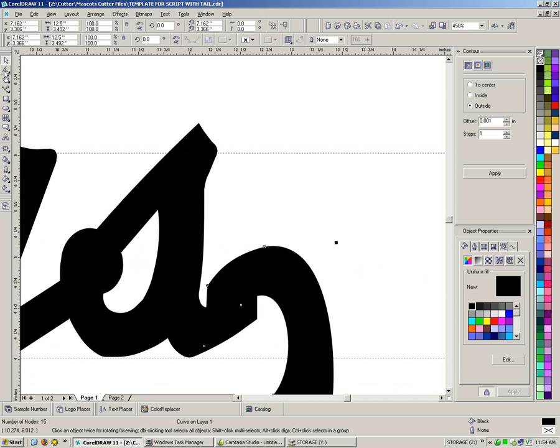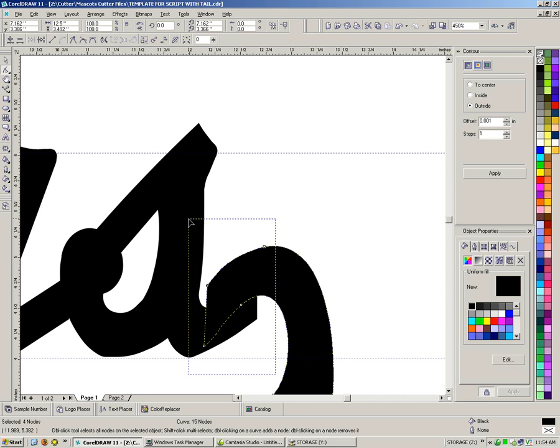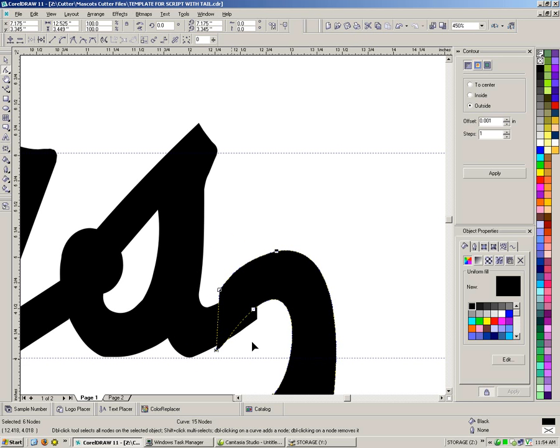So once again, we're going to use our shape tool to try to fix that. We're going to select, oh, I didn't quite get it all there. We're going to select all the nodes right here at the end of the tail. And we're going to just try to fix it so that it aligns a bit better. I'm going to take this one up. Oh, and there's another one. It doesn't really matter about here because this is going to be merged together anyway. So we just want to make it look nice on the outside.